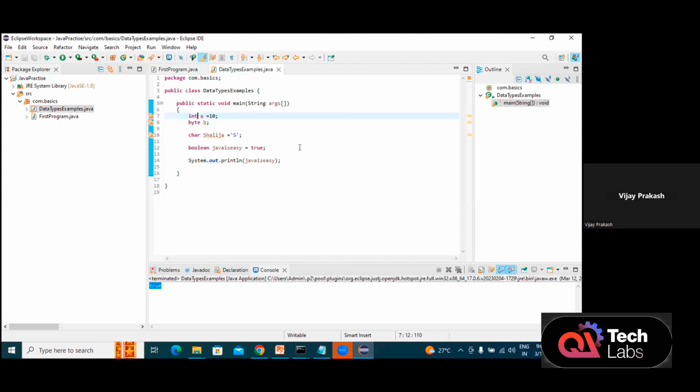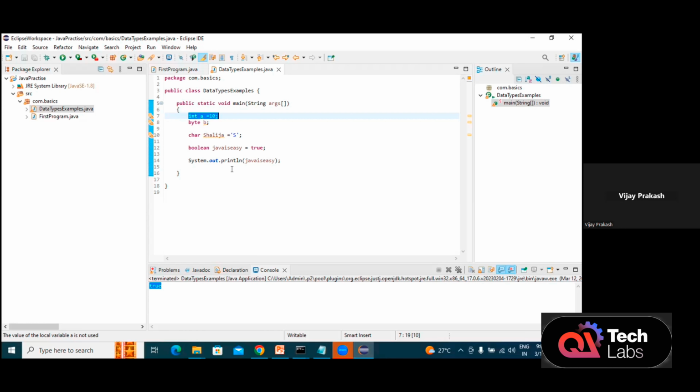I created a quick PDF reference document with definitions. Probably you can refer to it. But if you ask me, on ground, in real time, we majorly play with integer, and we use string as a class and characters, because in the automation world we have to manipulate data, we have to verify data from the applications and so on. So we will basically focus only on those. Okay, so this is how your data types basically work.